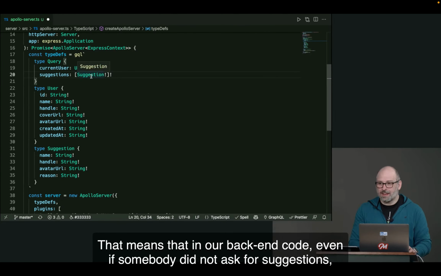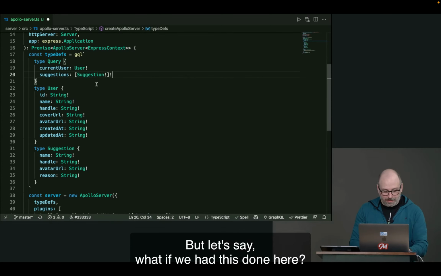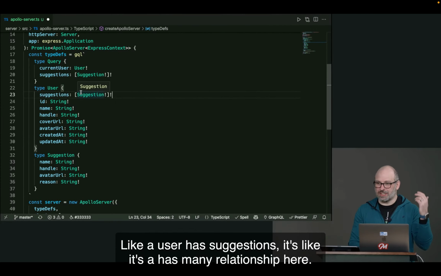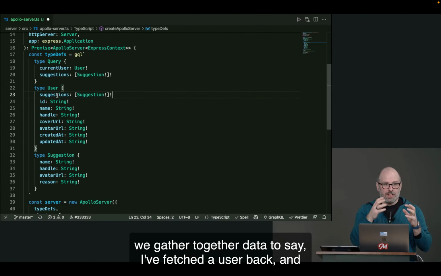That means that in our backend code, even if somebody did not ask for suggestions, well, no, it doesn't make that much sense in this case because it's a top-level query. But let's say, what if we had this done here? Another one, right? Like a user has suggestions. You know, it's a has-many relationship here. In this case, anytime we marshal the data together, we gather together data to say, I've fetched a user back.